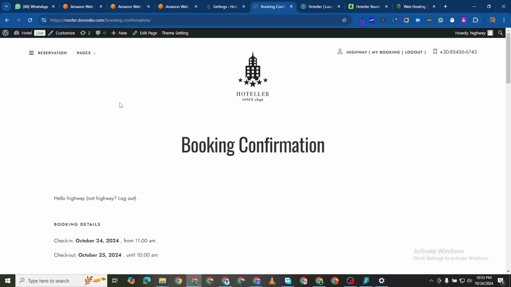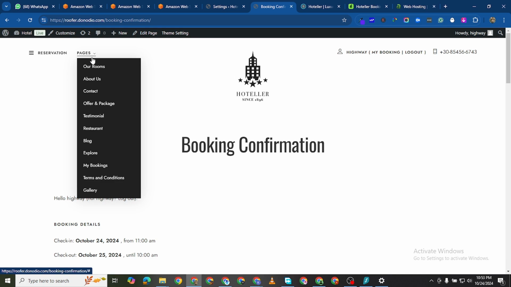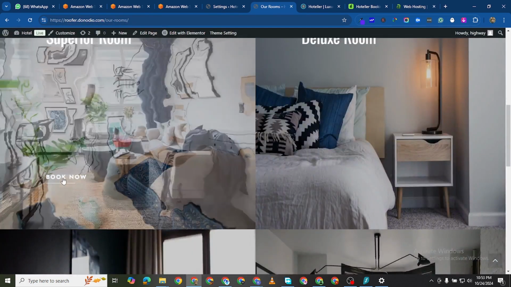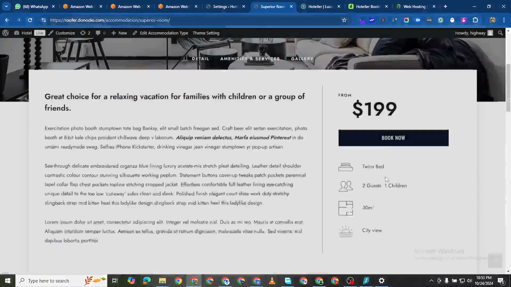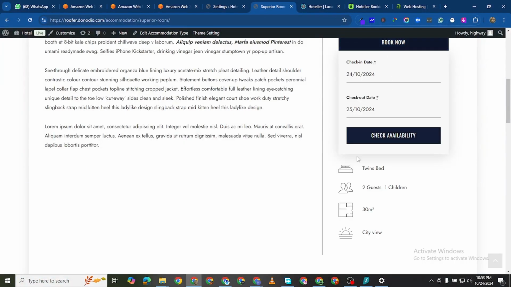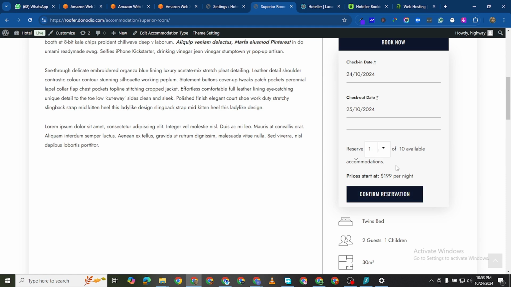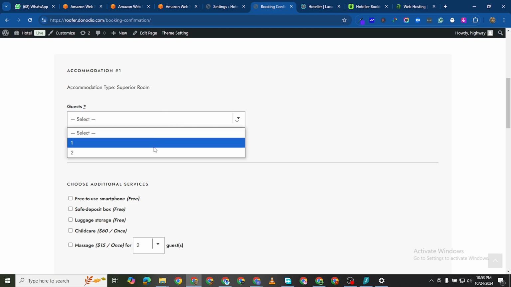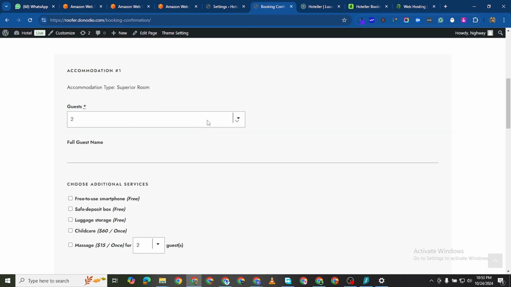So I'll come back to my website, still on our rooms. I want to click on book now. And when I select this, check availability, it shows me this date. I go to confirm reservation. You see now it says guest. It doesn't say adults and children, it says guest. So 2.